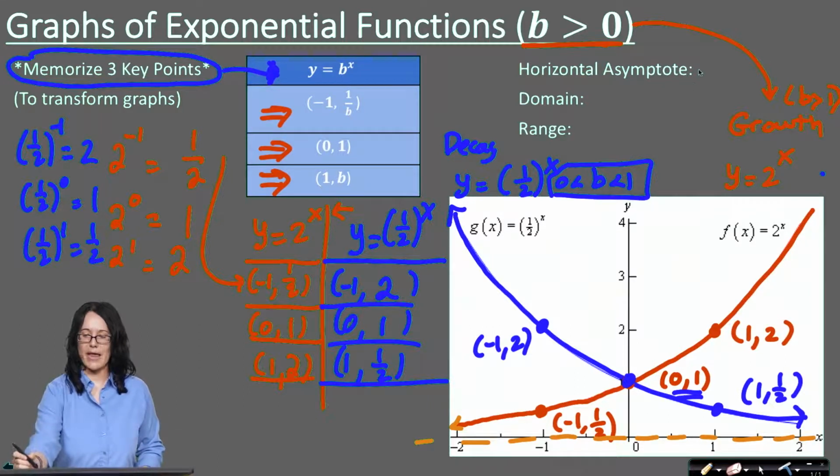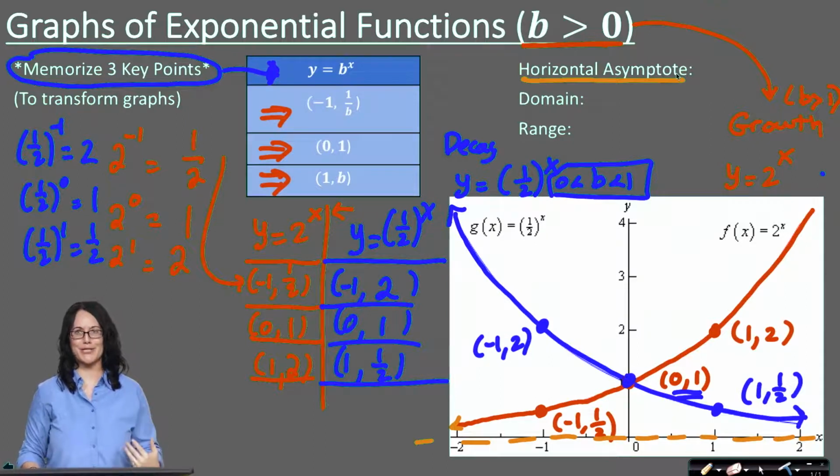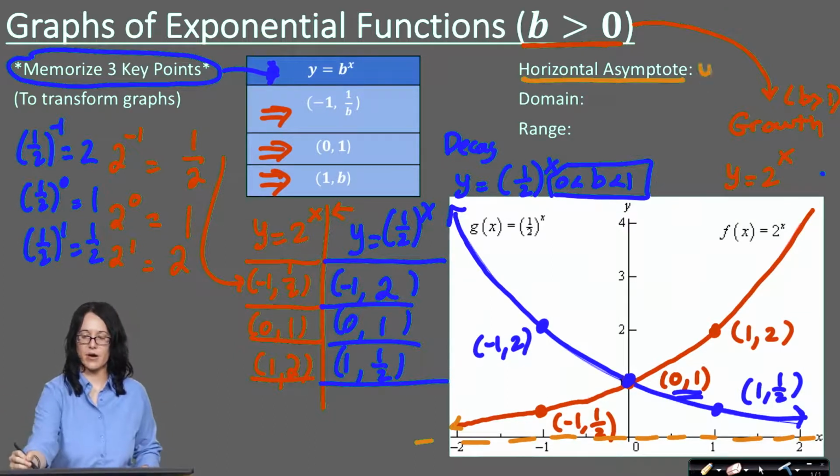So that would mean that you would have a horizontal asymptote. We've studied those in talking about rational functions, but now they come up again. It's an idea as you go toward the extremes if you're approaching a y value. And in this case we're approaching y equals 0 at the extremes.